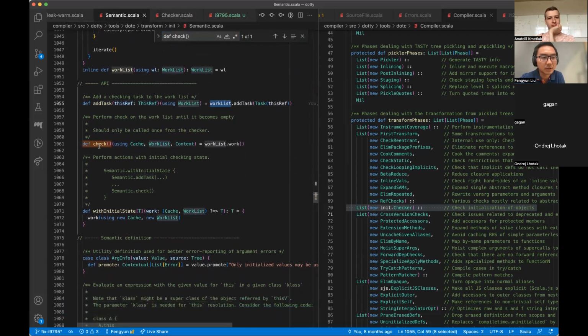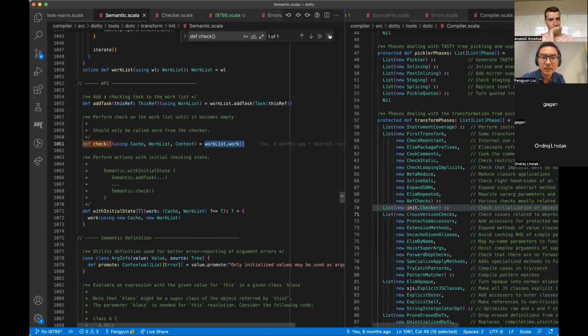And then when we call check, it will just work on this working list. So it will check all the concurrent classes in the source code one by one. So that's the skeleton of the checker.